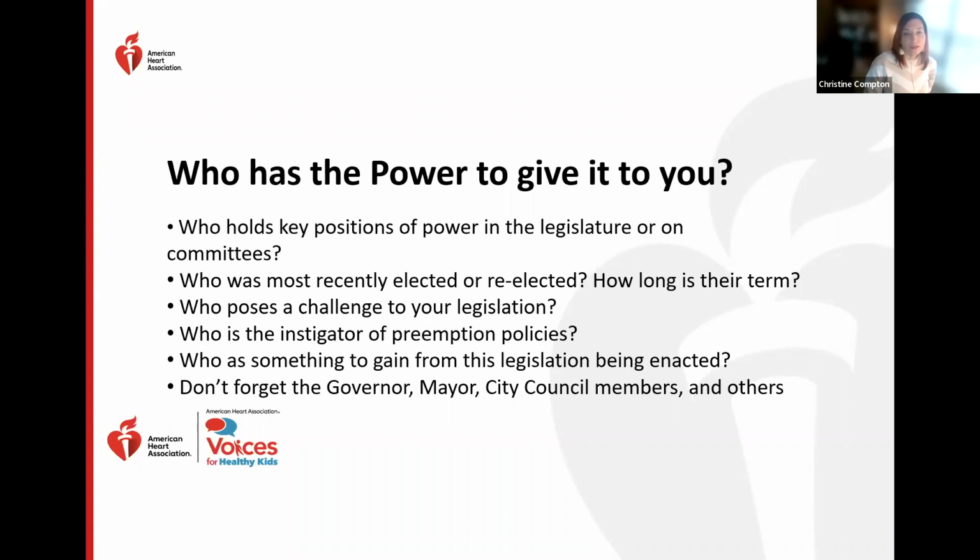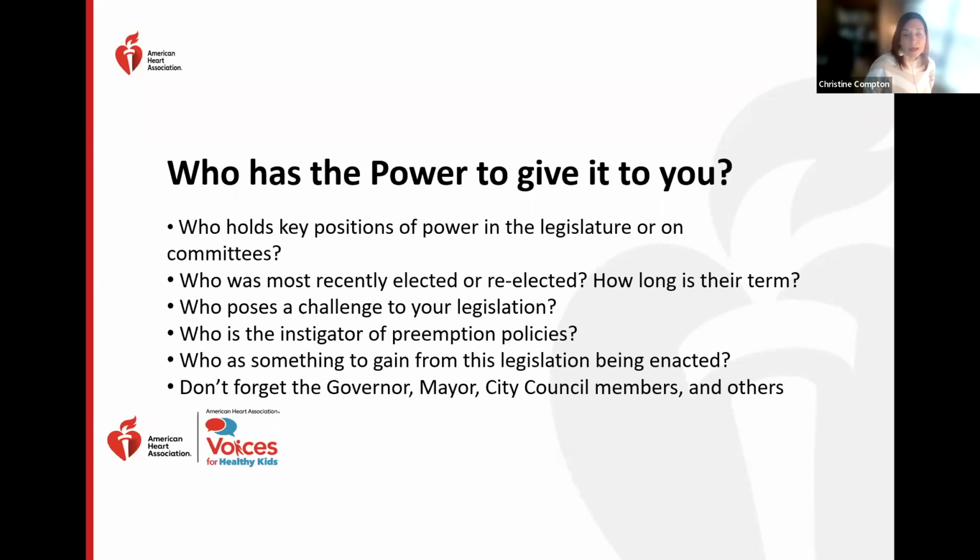This is a good time of year if you want to get to know some of the newly elected folks. Sometimes we take them for granted because we know there's someone who's held a committee membership or committee head for a long time, and we know he or she has a lot of power over that committee. But don't forget those newly elected folks, because sometimes they can really become a champion. Now you have time to build a relationship with them, and later on, as they gain power or are trying to navigate what they're going to support or not support, it could be a great time to build those relationships with them.